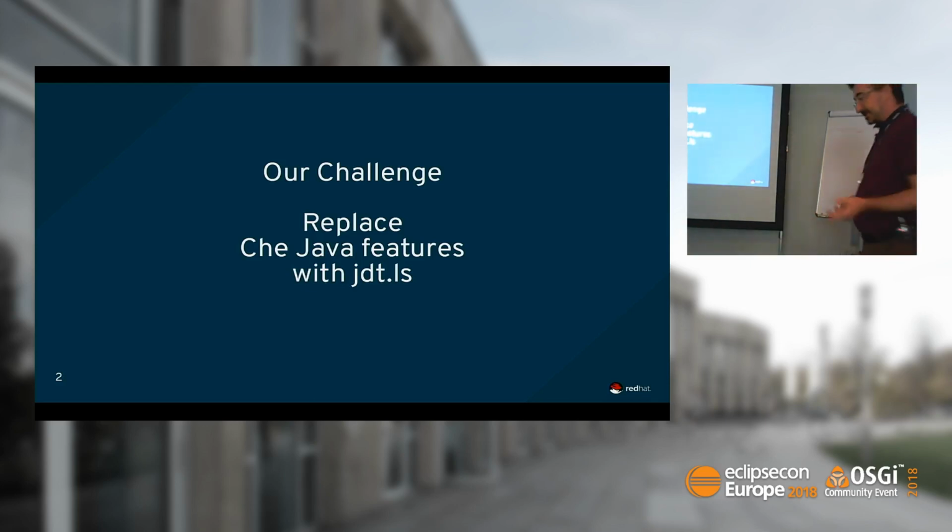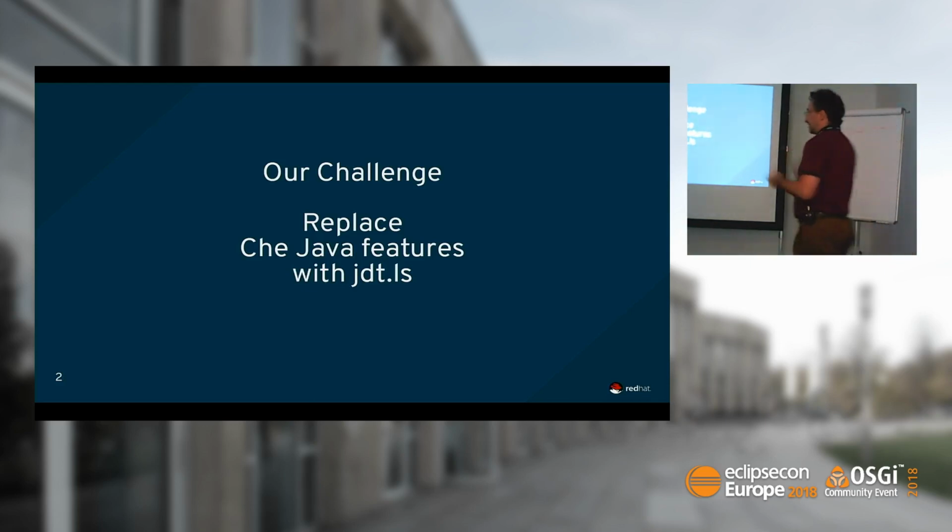The purpose of this talk is to present the extensions that we did, because Che has support of Java beyond what LSP offers. LSP basically is something in the editor. So if you want to do stuff like browse Maven dependencies in your Project Explorer tree, that's not covered by LSP. I'm going to present what we did, so people who might be interested in doing language servers by themselves, doing extensions with them, can know what we ran into and not make the same mistakes, hopefully.